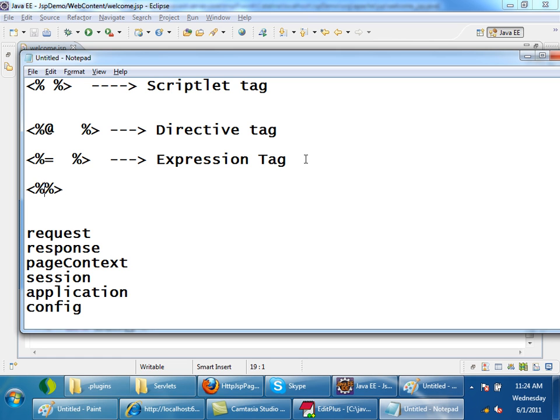This is the expression tag. So 4 types of tags finally in JSP: scriptlet tag, directive tag, expression tag, and declaration tag.